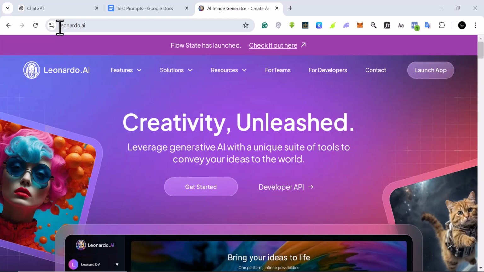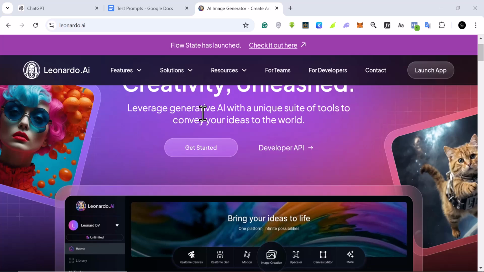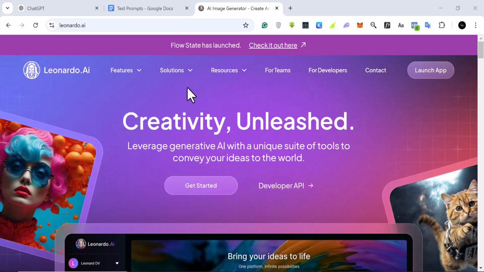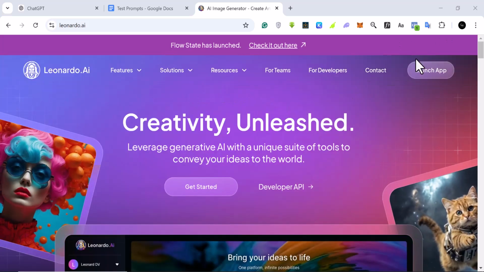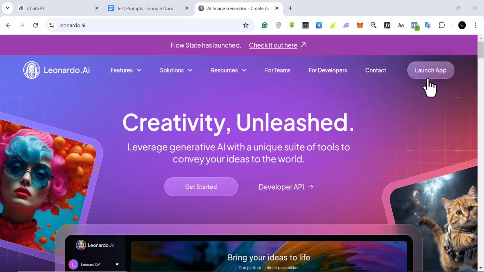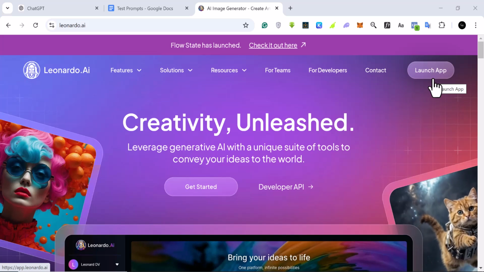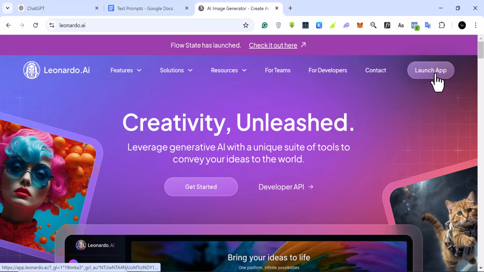or just go to leonardo.ai and you come to an interface like this one, and you need to create an account. All you have to do is come right here, click on sign up, put an email address, a password, and you are in. So after that, you want to come to login, and you can log in and come to this interface. So here you want to click on launch app, and the app will be launched, and this is where you can start your image generation using just text or text prompt.